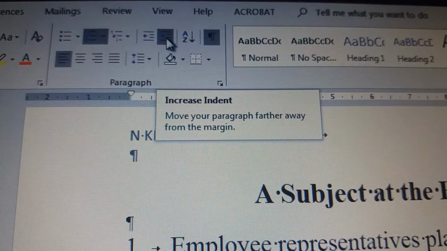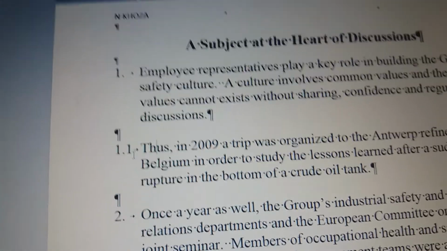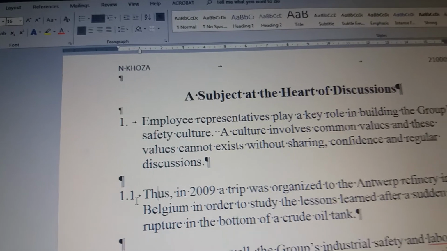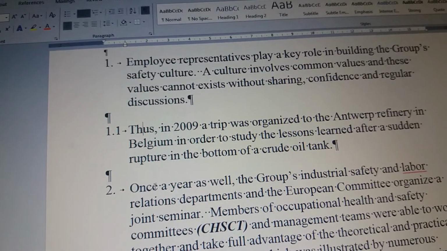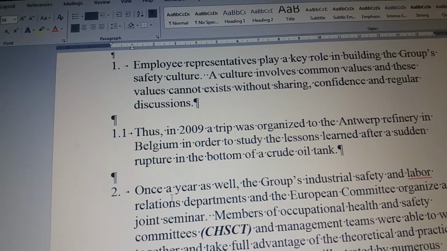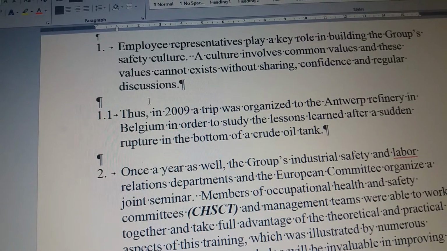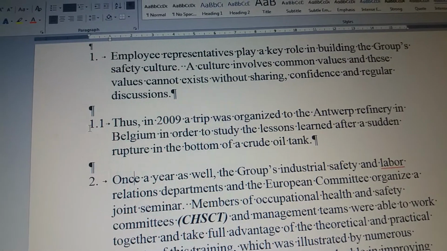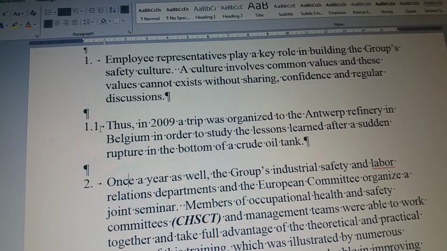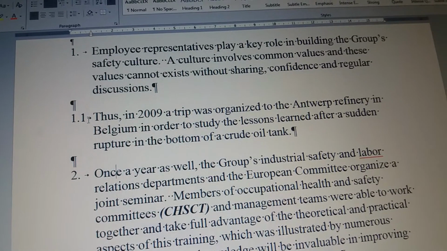You left click once on the increase indent, and it is going to give you 1.1, and then number 3 will become number 2, because number 2 has become 1.1. And look here, your 1.1 does not have a dot because we have set it there on your multi-level.